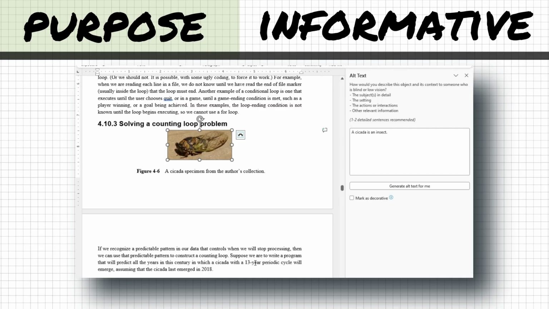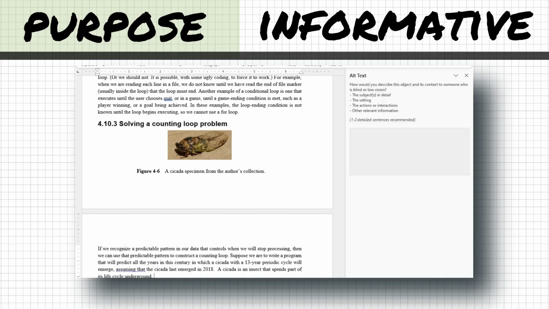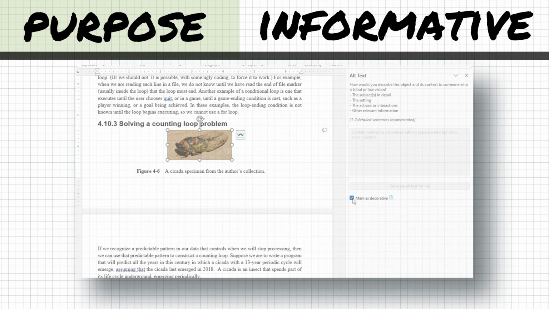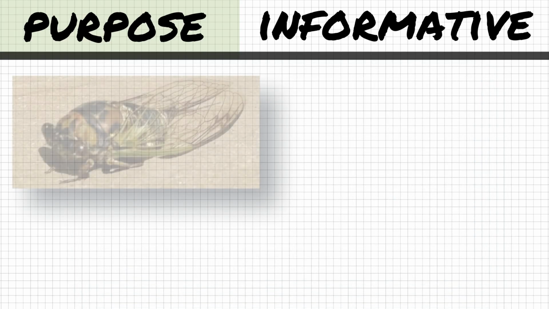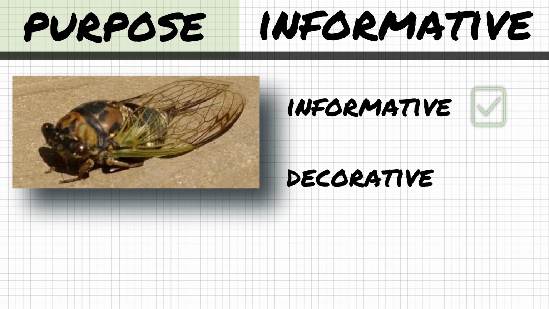So alternatively, I could incorporate into the body of the text just a quick statement such as, "A cicada is an insect that spends part of its life cycle underground, emerging periodically." Then the image becomes decorative, because I've explained in the text what a cicada is, and there's no reason for a screen reader to read out that there's a picture of a cicada that the listener can't see. So the same image can be informative or decorative, depending on whether its meaning is already provided somewhere else.